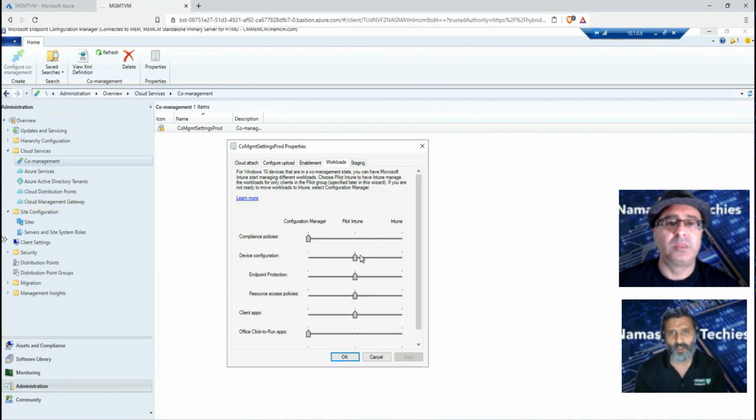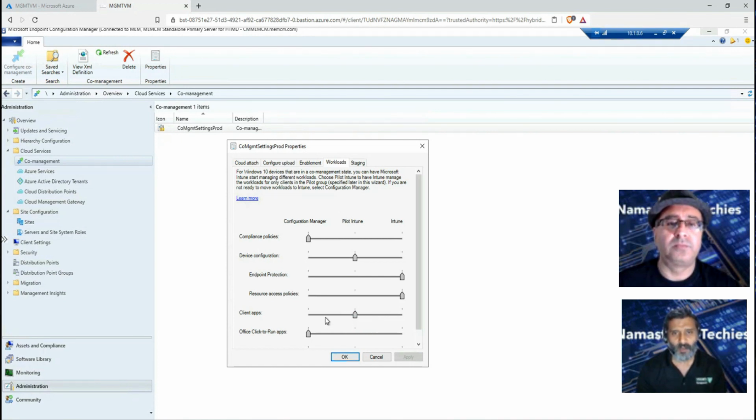If you move device configuration to Intune, then the other sub workloads will automatically get shifted too. These are dependent on device configuration; you cannot move one particular workload independently. And the third one is client apps, which is basically application deployment and related stuff, like PowerShell script deployment.